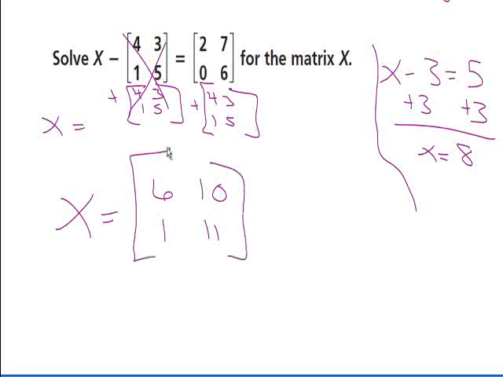And of course I can check just the way I do anything else. I could start with this and say 6 minus 4 gives me 2, using my answer. 10 minus 3 equals 7. So we could go through and check the whole thing that way. So pretty neat. You're really doing a lot of new stuff, but recycling a lot of the old information that you know.